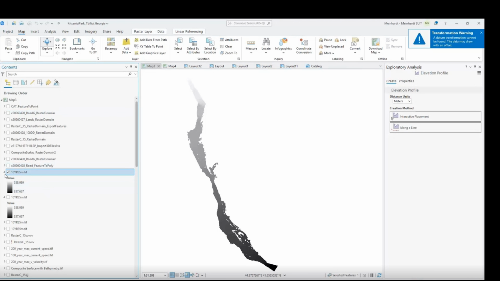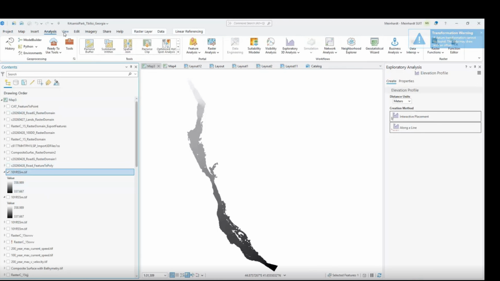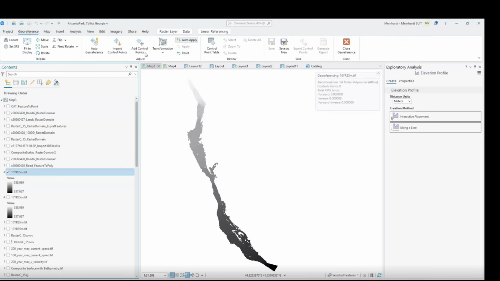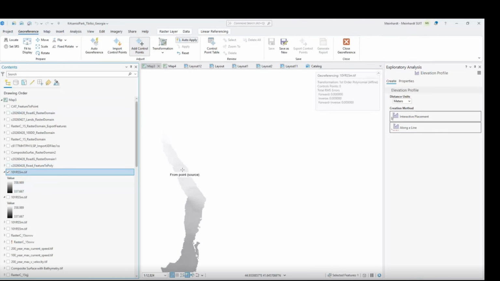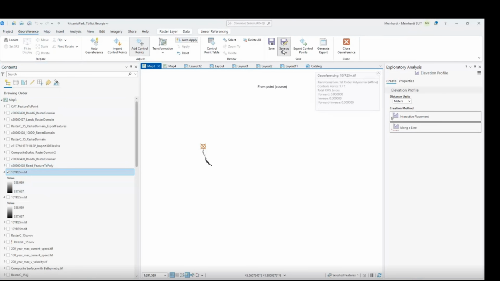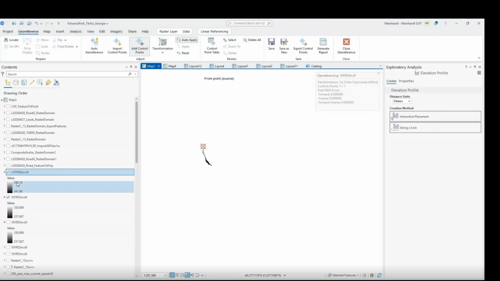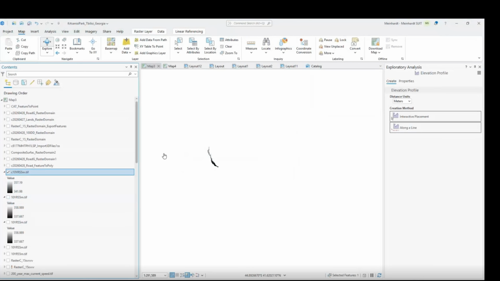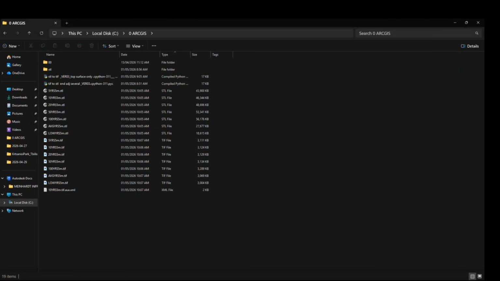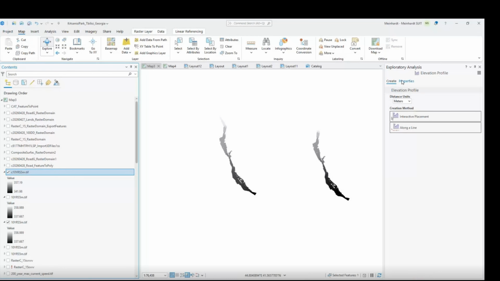For example, this is a TIF, analysis imagery georeference. I can add a control point, for example, in here and shift it to somewhere in here. If I click save as new, now I have a new projected file from the original one. This is the original, this is the shifted. So simply you can use the code, and after that shift it manually, using one or several control points, as many as you can. But in this case, you have the same projection. You are just shifting 1 point to another point.